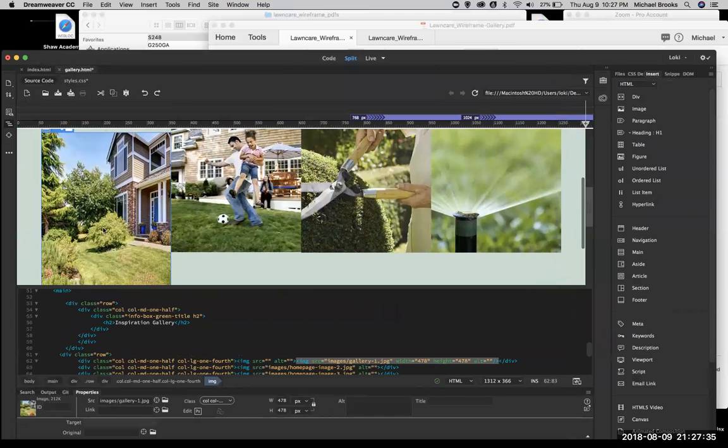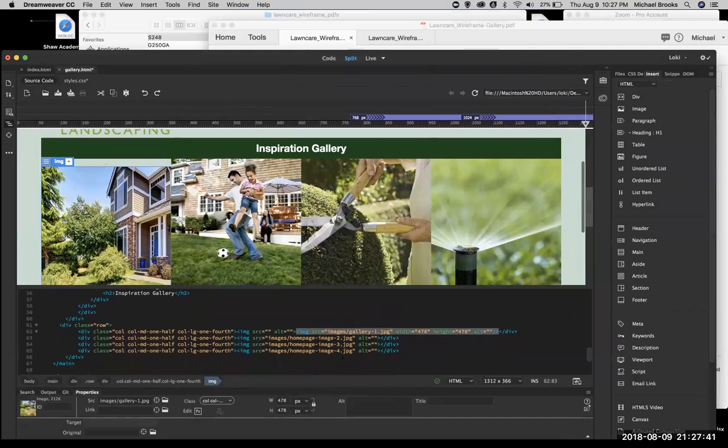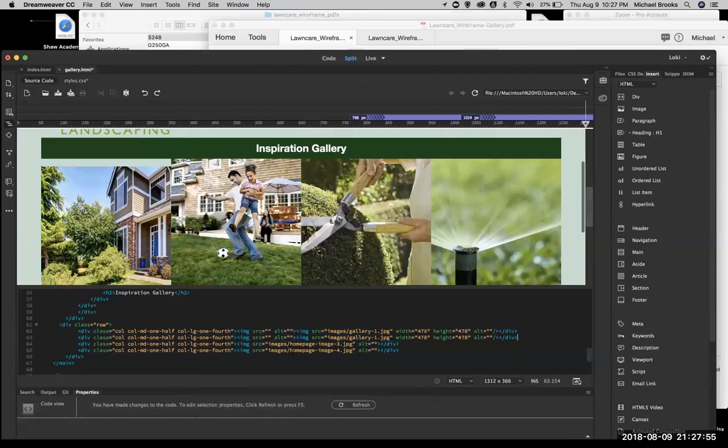So we're going to work on that one too. But now we need to actually put all 8 of them up, right? So we're going to copy that line. Command C and V. In fact, we're going to do this 6 more times.